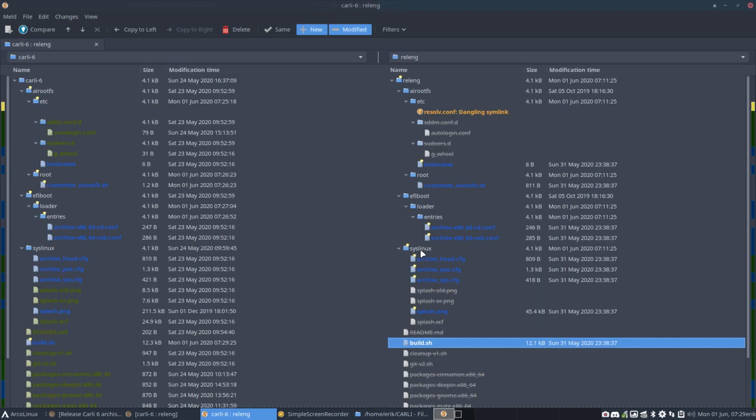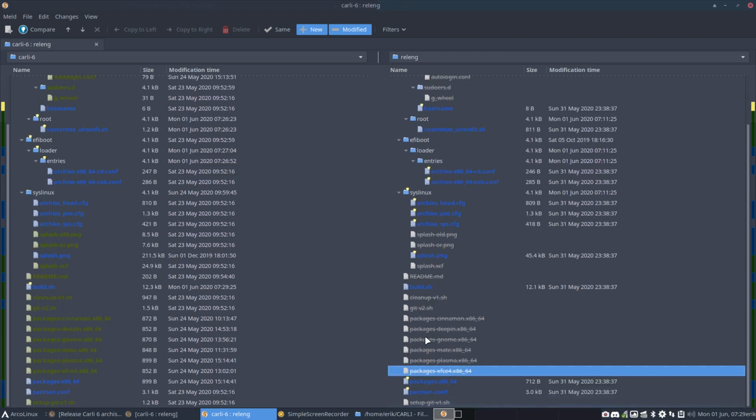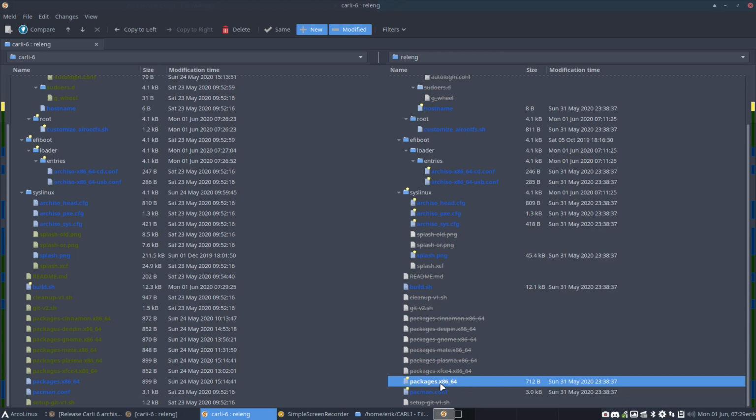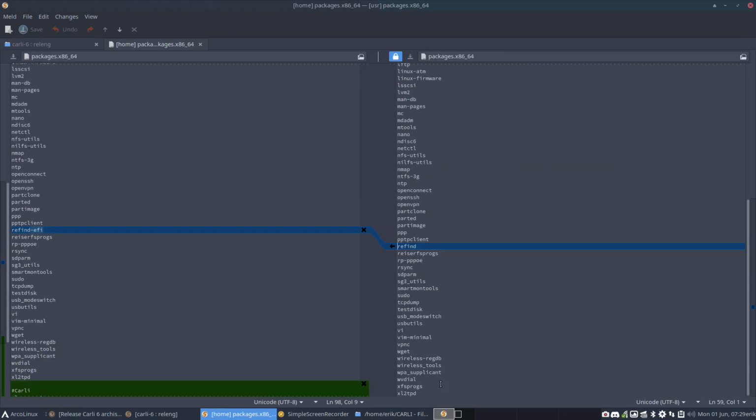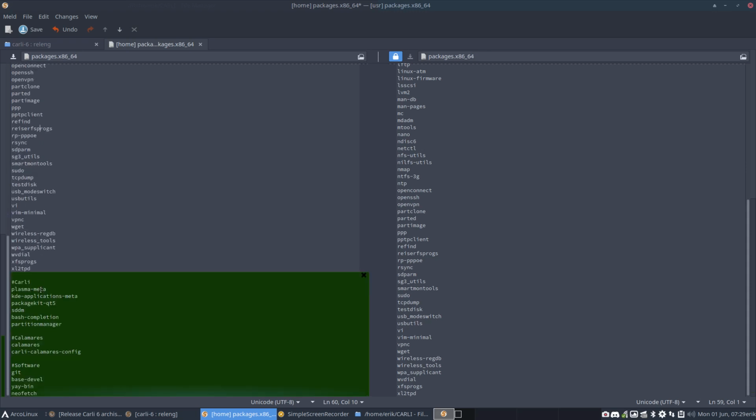Oh, we finished. Save. These things are from us, cleaning up things, packaging from Cinnamon and all that, packages, XFCE, and refined. We've changed refined. And we can change that as well. Well, probably change that in ArcoLinux, but not yet here in Carli. So that's good.